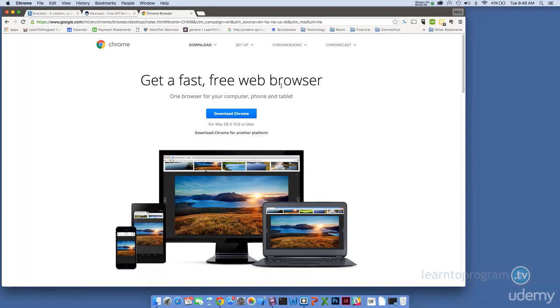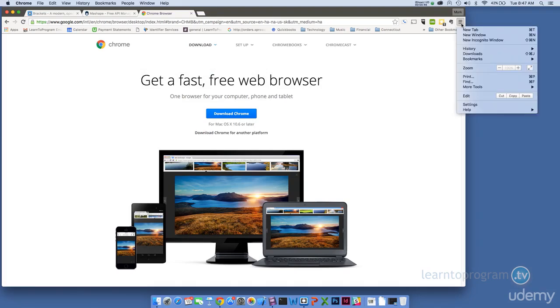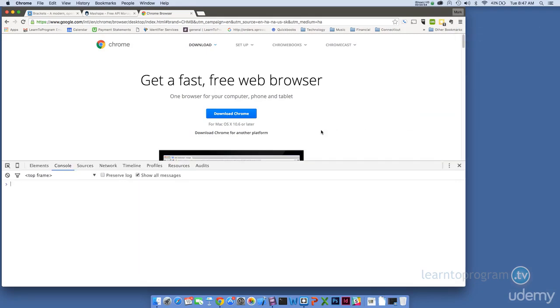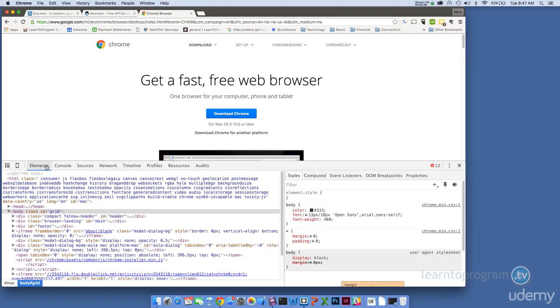Now, the reason I like this particular browser is because it has a set of tools just for app developers. If you notice this menu right here where my pointer is, if you click it, choose More Tools, and then at the bottom, Developer Tools, that's going to bring you to a special hidden set of features that are available for developers.